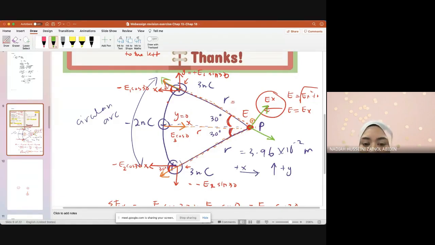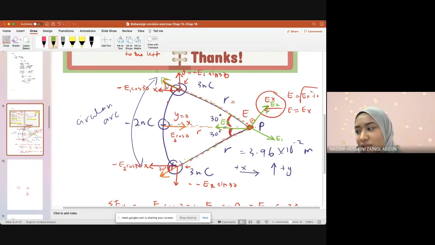And then here, I'm going to be attracted. So this is my E. This is E for charge 3. This is the E from charge 2, and this is the E from charge 1. I take it along the dotted line too. Wow. Okay. Do you understand what happened here? What went wrong?